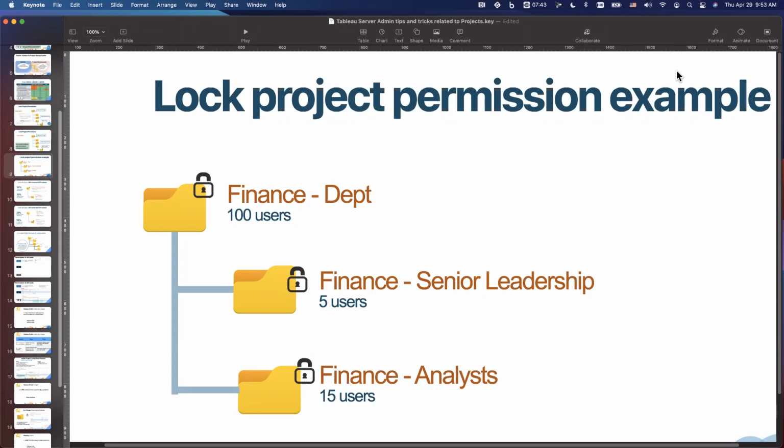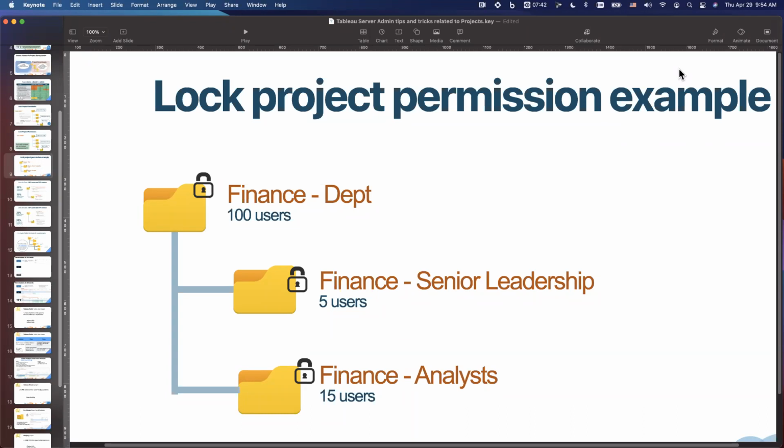Next question from Carrie. So an explorer can add a dashboard, but not save or edit, unless they are set as Explorer can publish? Oh, very, very good question. The question is, as an Explorer site role, what can they do when they have web editing capability for a workbook? All they can do is web edit a workbook. They can take a screenshot. They cannot save. Save is considered publishing. To publish, they have to have Explorer can publish or Creator site role. So Explorer itself, they can only edit and take a screenshot. That's it. Good question.